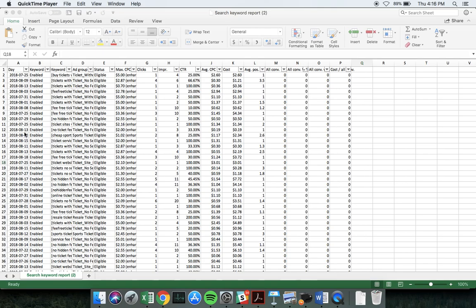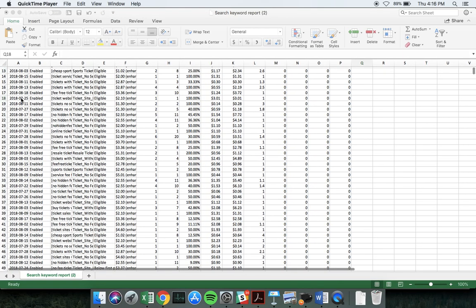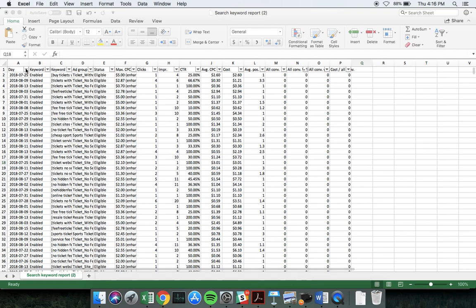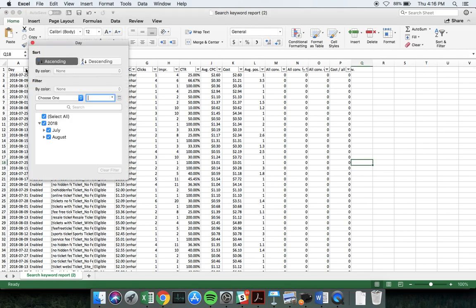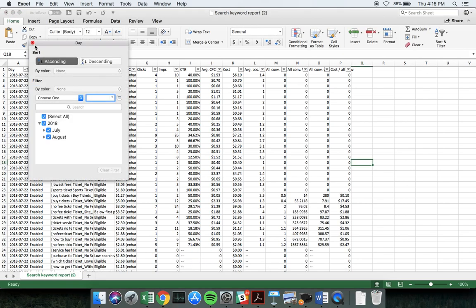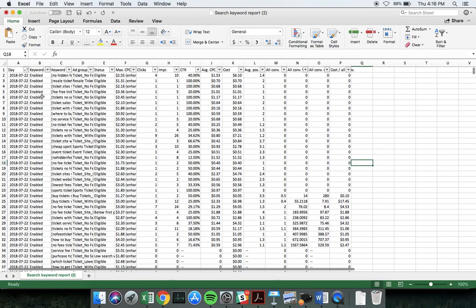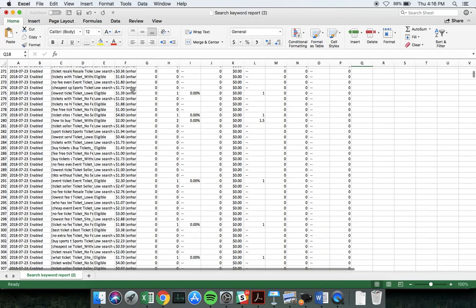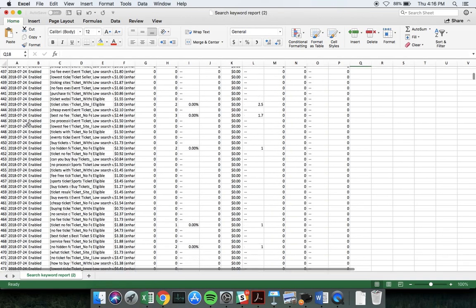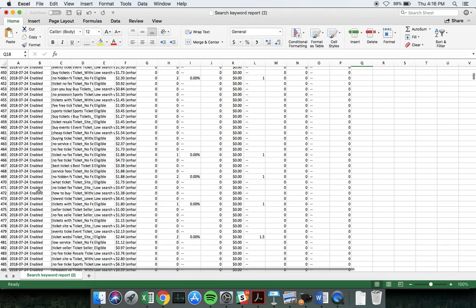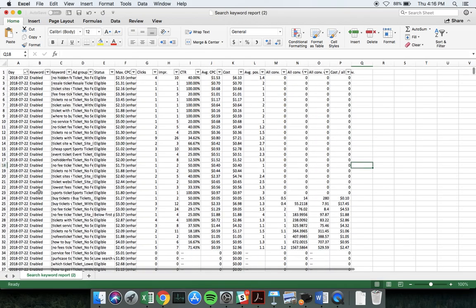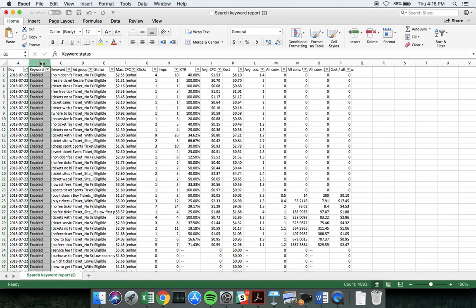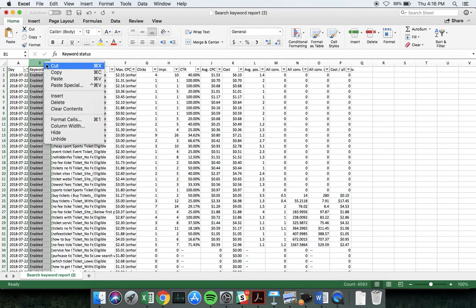stuff like that. So if I wanted to do it by week, I guess manually I could try and sort by the date and then select chunks of data. But it's going to be really annoying because you see there's so many rows for each day. It's just going to get really annoying really quick. But what I can do is some sweet Excel tricks.